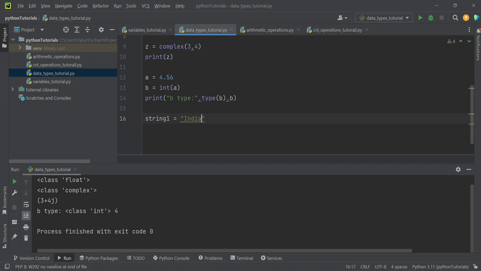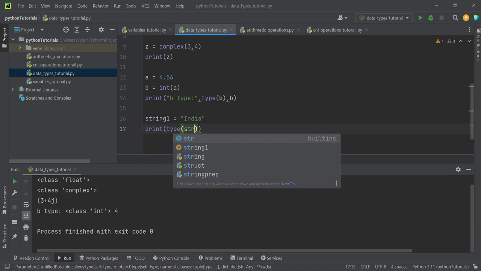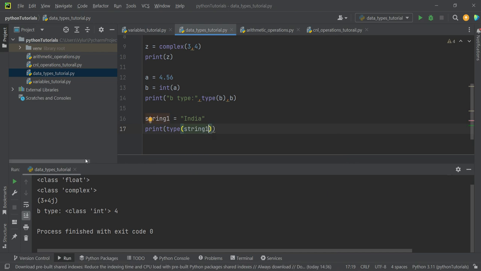Let's give India. You declare this in double quotes, and print type of string1. Here you can see it is of type str.